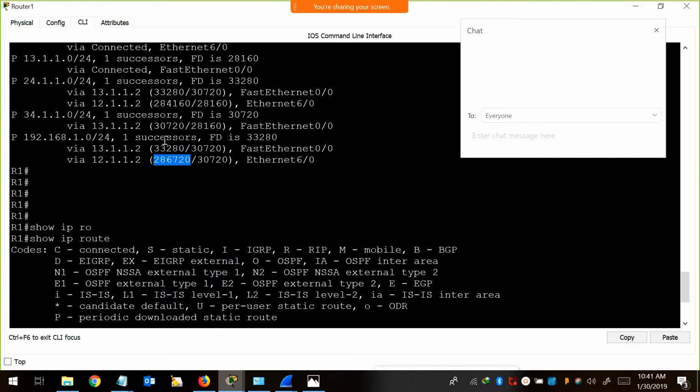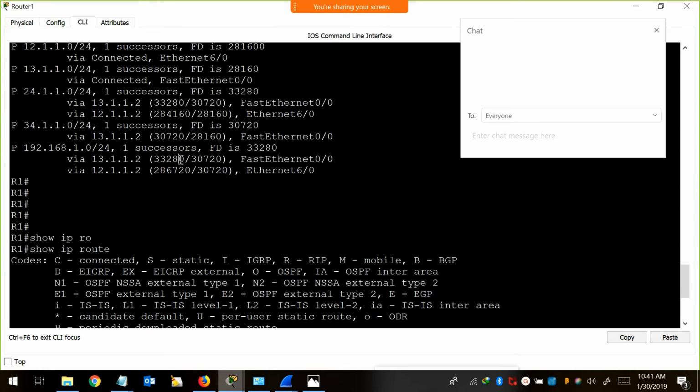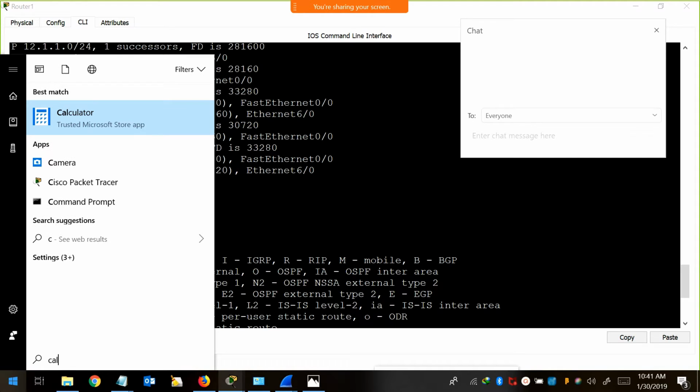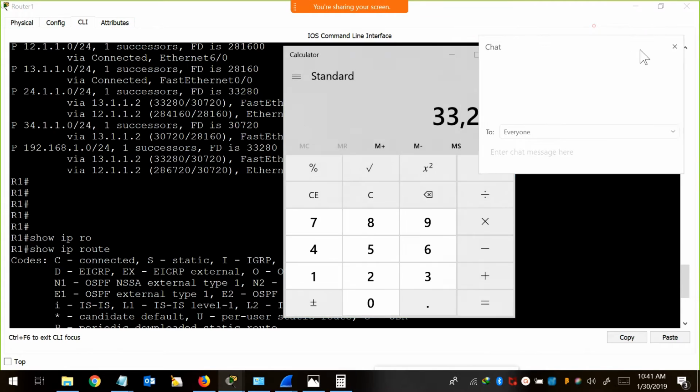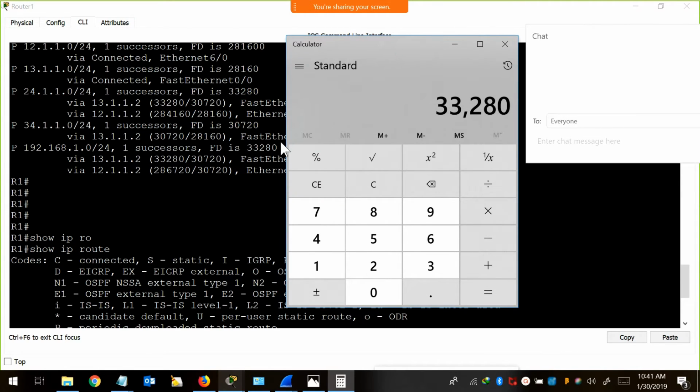Okay, so if we multiply this by 2, what will happen? Will this value be more than that? Let's try. Okay, so that's how you calculate the variance value. So let's take this value. If some of you are good in maths, you might have easily calculated and might even say just divide this number by this, then you will get that. But let's keep it simple. Let's multiply it by 2. 6. See, it is not more than that.